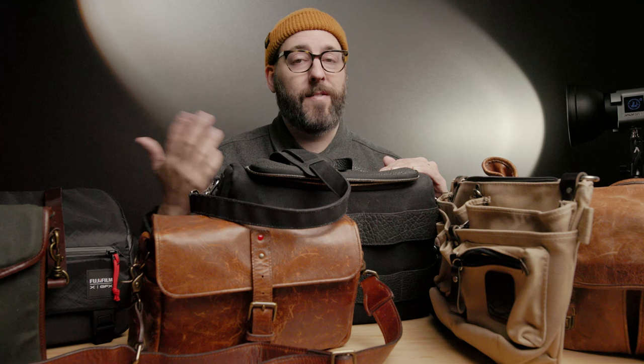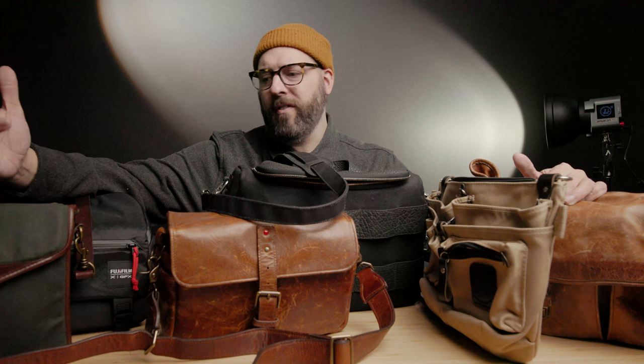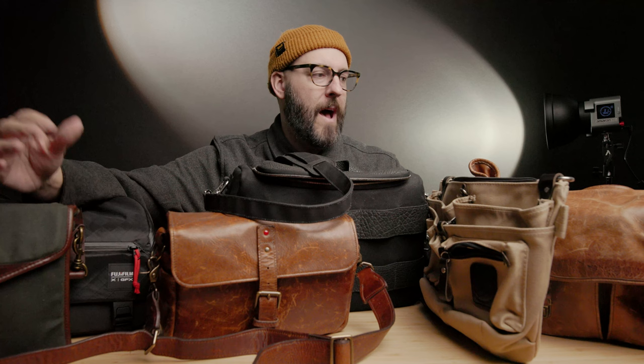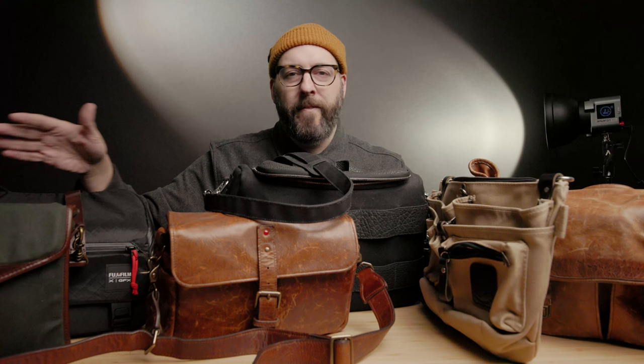But also, as someone who clearly loves camera bags, I'm always looking out for what's out there and what different small little things can be solved by some different bags. I find that both the amount of stuff you can carry as well as the speed and usefulness with which you can get things in and out of them is super important. So we're going to go over all those things and not necessarily compare all of them or tell you which bag is the best, but hopefully in going through them, we'll see which one might be best for you.